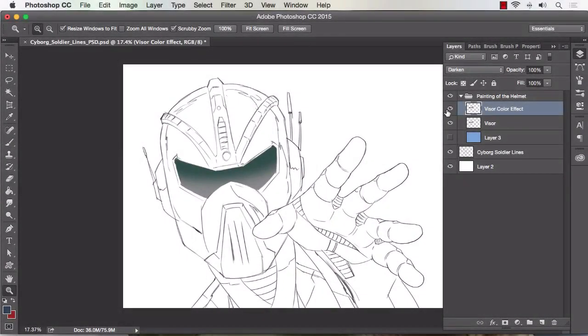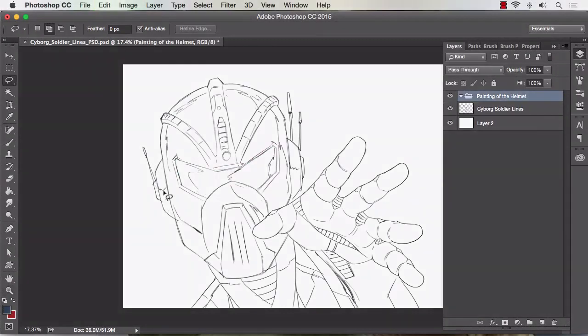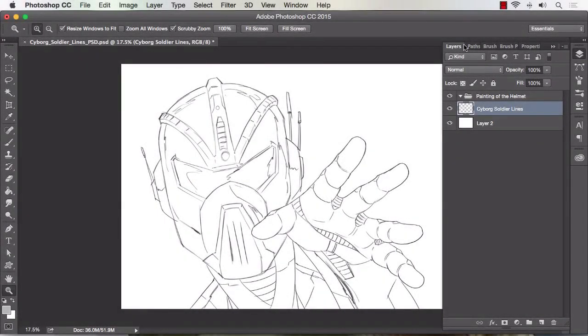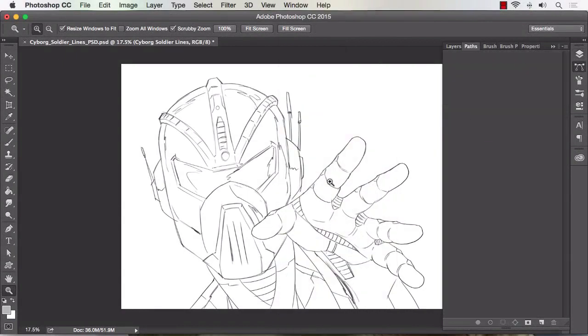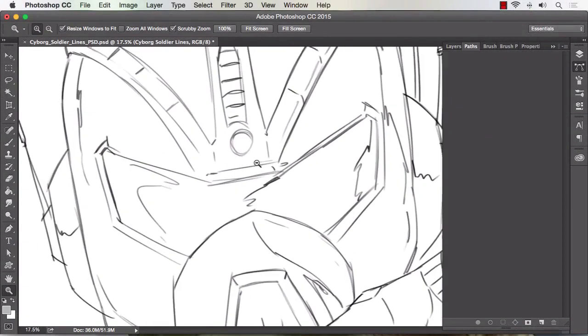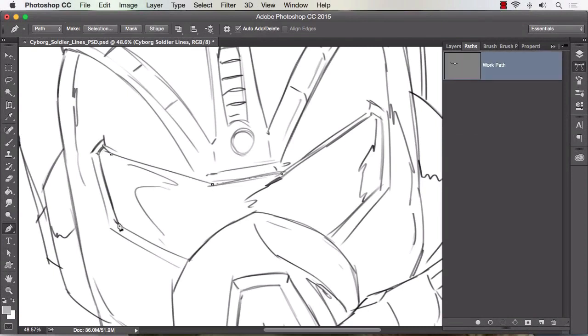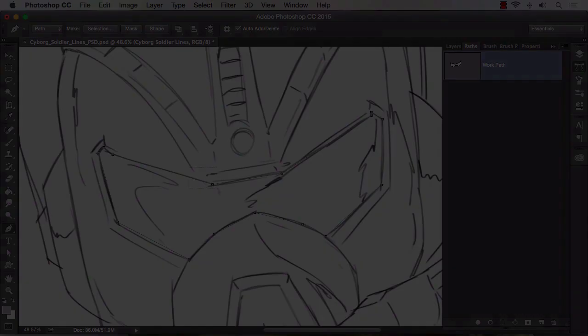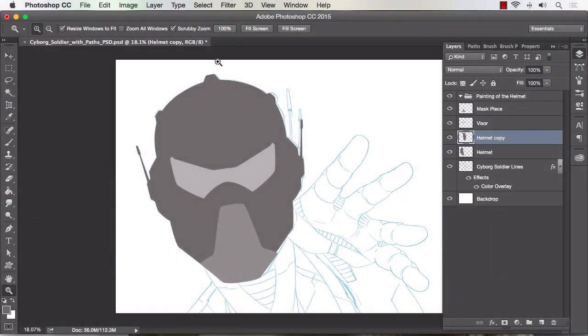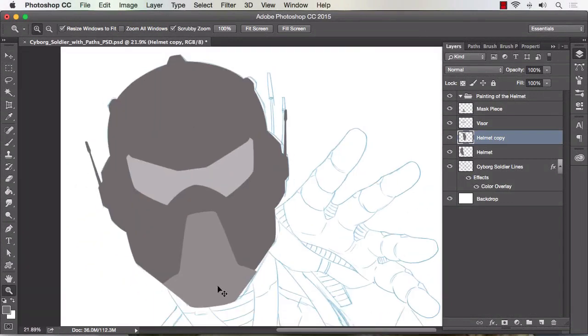In this course, I'll be explaining the tools inside of Adobe Photoshop that will allow you to take a rough sketch and turn it into a refined illustration. We'll go over some of the tools that often get overlooked when using this program, things like the path and selection tools, how to properly use the layers and groups. You'll even learn how to modify the brushes and the brush settings to create a number of different effects.